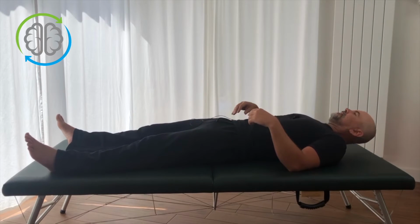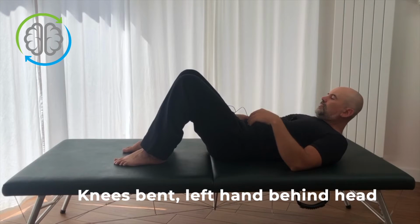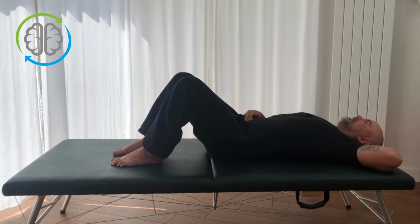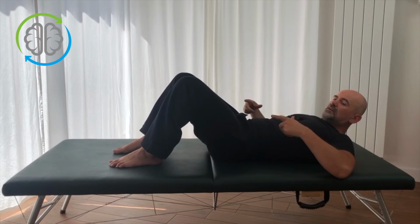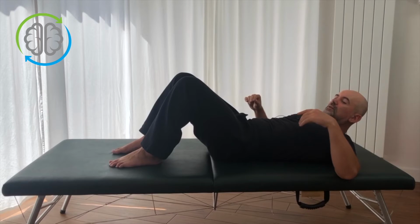So to begin, we're going to lay out flat, bend the two legs, and we're going to start with the left side. And you're going to put your left hand behind your head. Now, in order to do this movement, you're going to need to know how to do the arch and flatten. So if you're not familiar with arch and flattening movements, the arching and flattening of the lower back, maybe head back, check out that video, and then you can come back to this one.